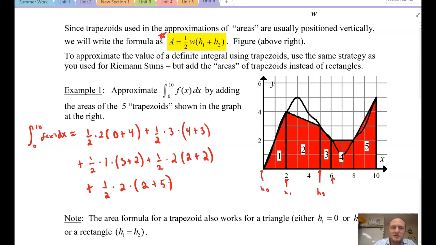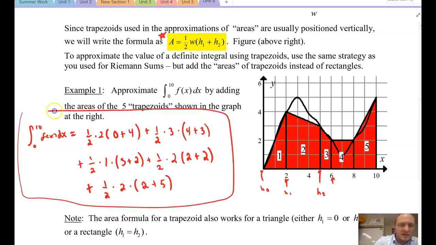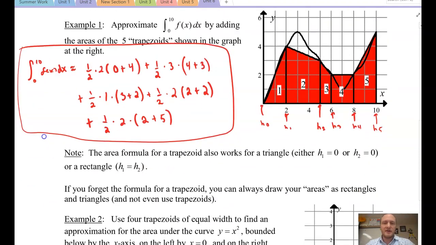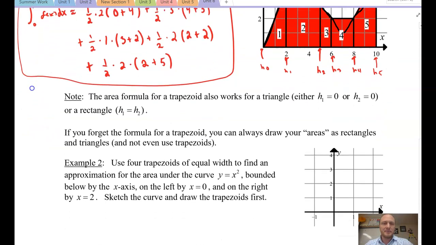Okay, so here is your answer. And again, that's numerical, so we don't have to compute that. Okay, and I kind of stopped doing this, but I want you to see, and we'll talk about this in a second, that I used these different heights, and I gave them different sub designations. So H5. Okay, so there is the formula.